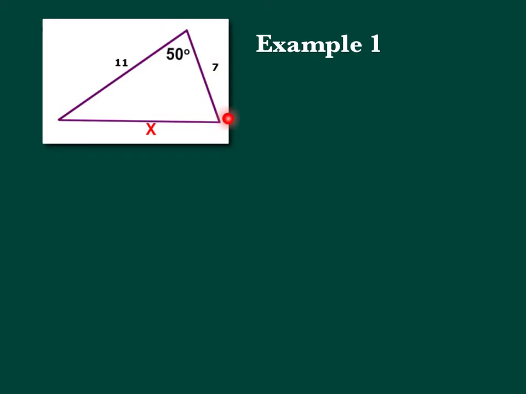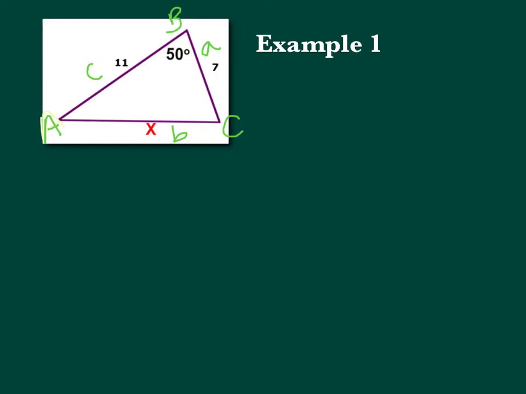So let's start by labeling our sides. Again, it really doesn't matter which angles I make what letter, as long as I make sure that across from angle A is little a, across from angle B is little b, and across from angle C is little c. Now, you may be wondering which of those three formulas should I use? Well, that all depends on how you labeled it.